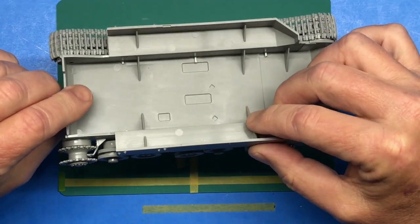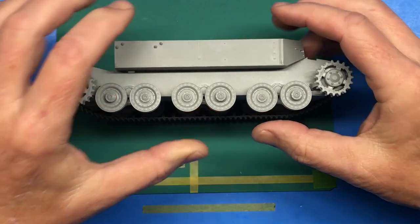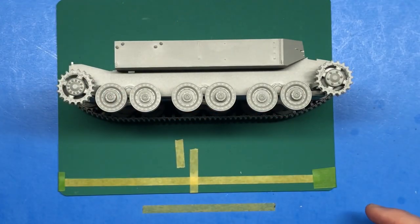So for now, that's it. I'll do the rest of this off camera, and next time when I come back, we'll start on step number 8.